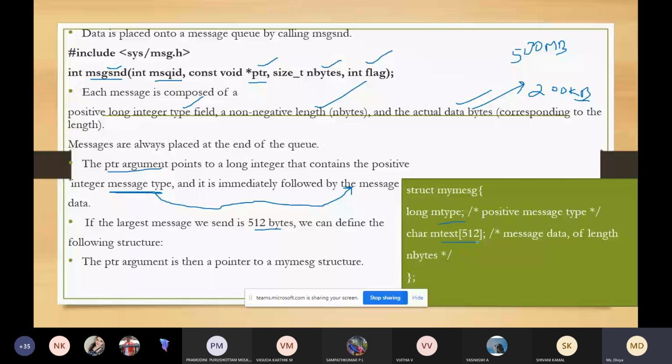PTR will be a pointer to this structure, which will have two things: the type of the message that you're going to send, and the actual message data, how many bytes of data you're going to send. In this example, it is 512 bytes.